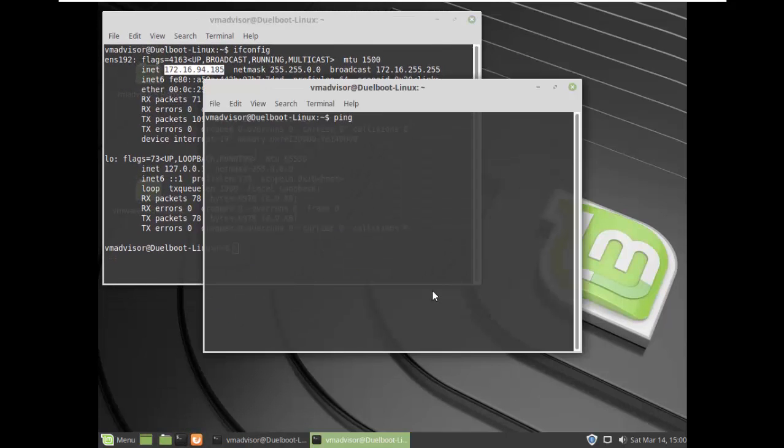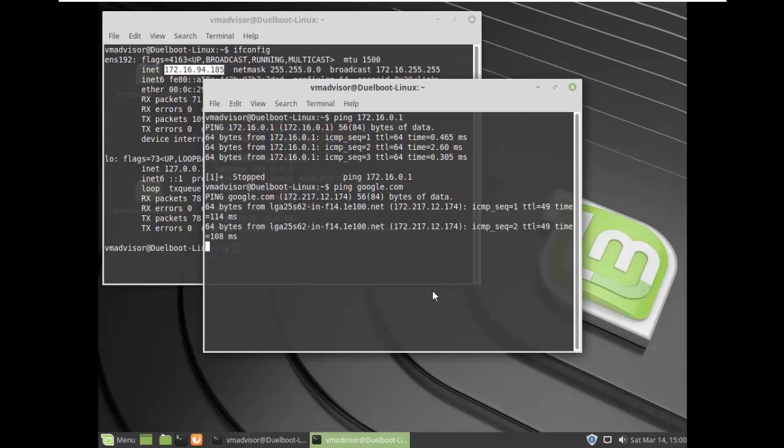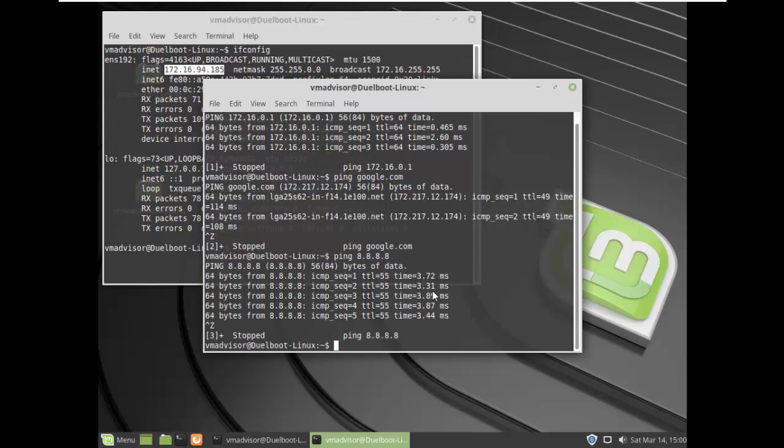So let's try it here. Ping 172.16.0.1. Looking good. Ping google.com. Looking pretty good. Ping the DNS of Google. Now this is technically our DNS for the time being.